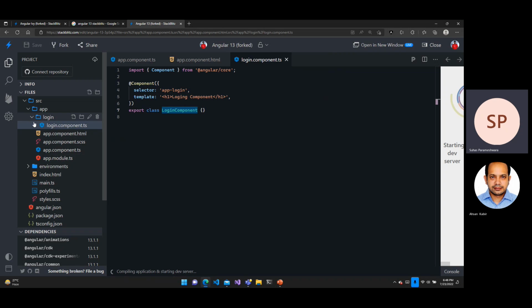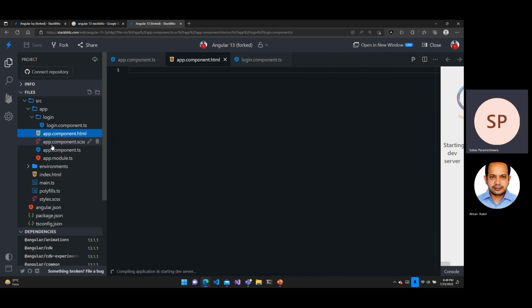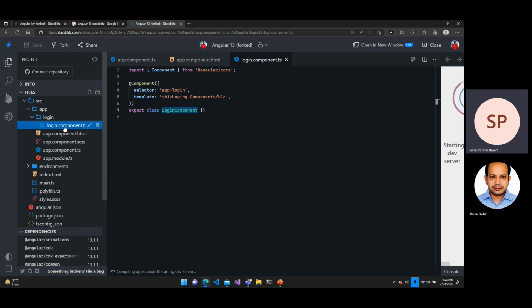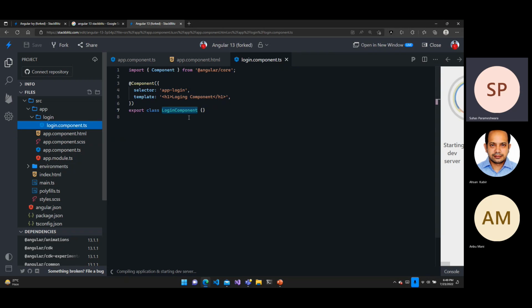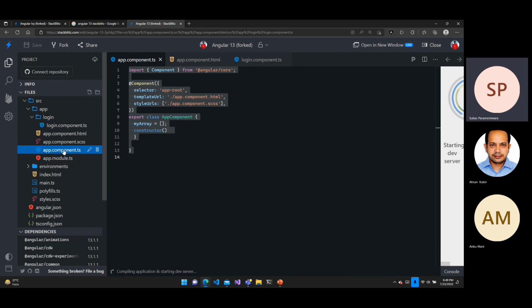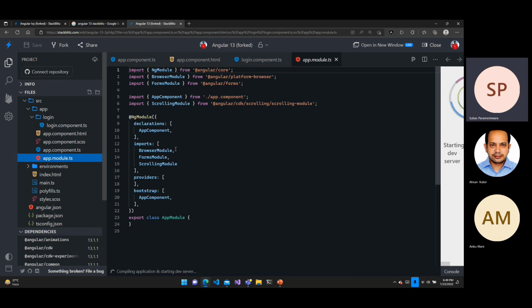Let's say I need to use this login component in this app component, app.component.html. How can I do it? Basically I need to declare this component in any of the modules, and that's how I can use this component. I need to mention this login component in the declaration part of modules.